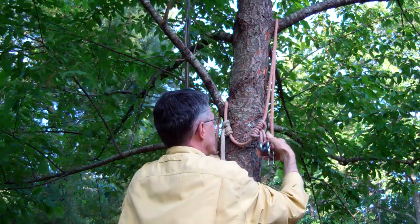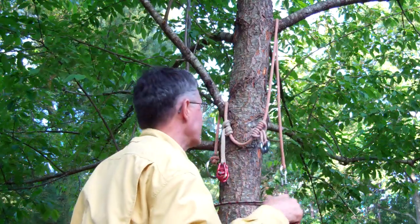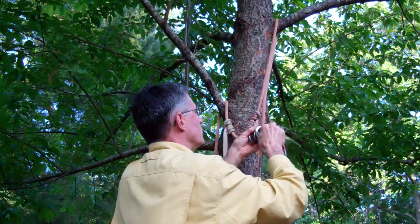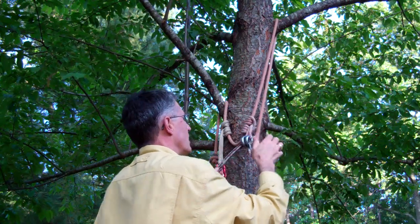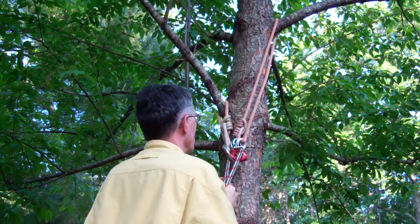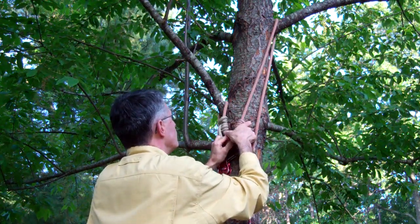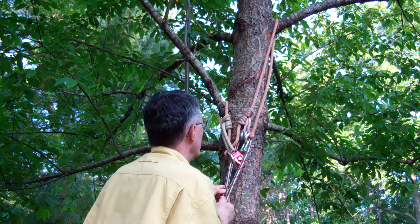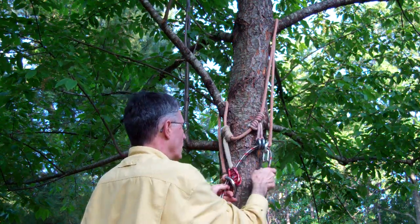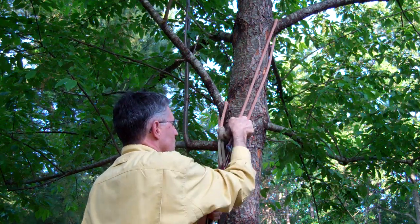You throw the other end of the U-Saver over your second tie-in point, and then bring your climbing line through the terminal ring of the U-Saver, the two arborist rings, the pulley, and the large ring. And you now have two independent tie-in points, and you can adjust for length as the situation warrants.